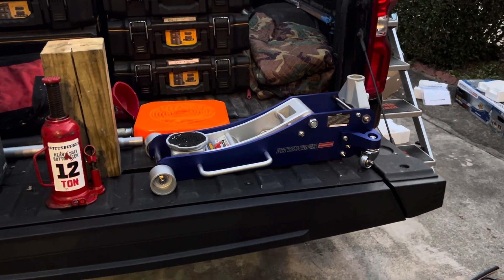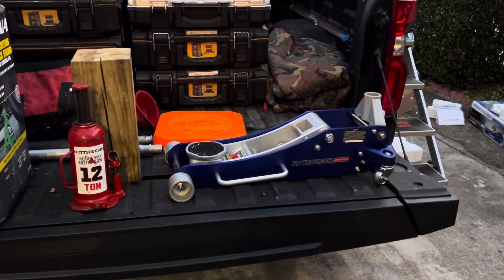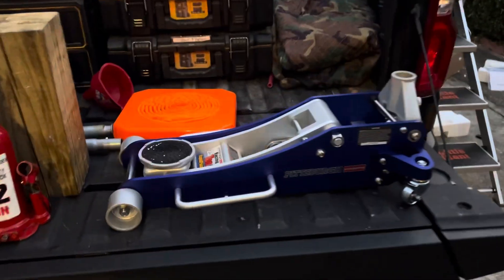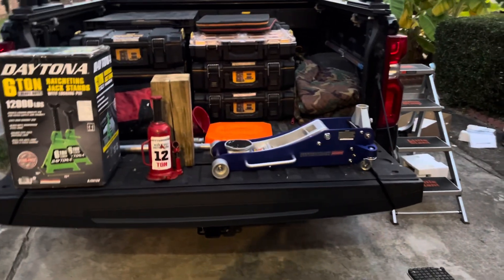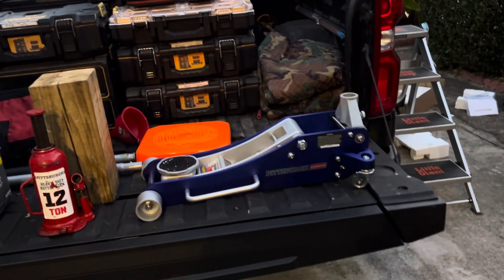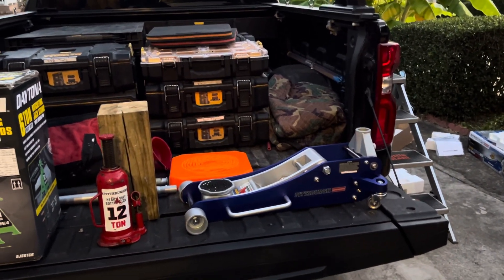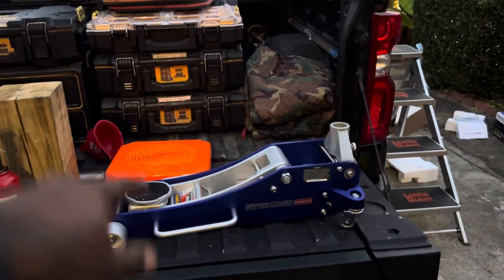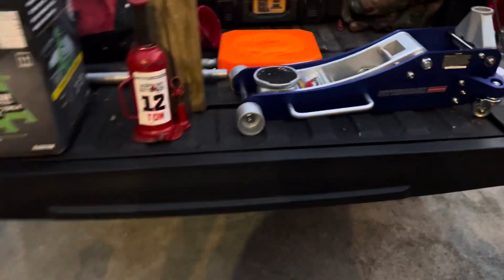I don't have a Northern Tool supply close to my house, but Harbor Freight is close. Plus I know I'll get better service from Harbor Freight because I know all the local managers and I'm friends with them. I was able to go in there and say, 'Hey Mickey, I need to open up a bunch of these so I can lift them to see if it's a suitable weight for me.' No problem - immediately the box cutter comes out, he starts opening up brand new jacks and takes me into the back warehouse. I checked out these jacks to see if I could easily lift them and if it'd be feasible throwing them on and off the truck. When I go to a store and get that type of service, I'm going to buy from them. I don't think other stores would have opened two or three different jacks just so I could deadlift them to see if I'm comfortable with the weight. They were able to do that for me. So I was proud to buy yet another Pittsburgh Harbor Freight jack.